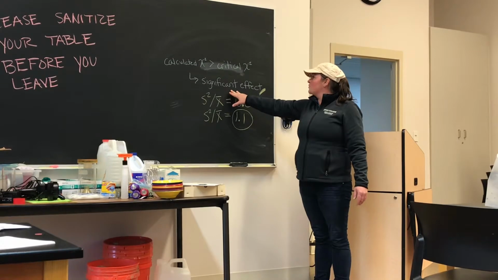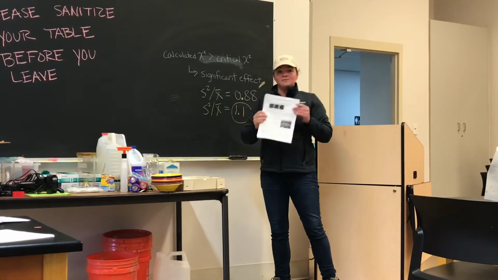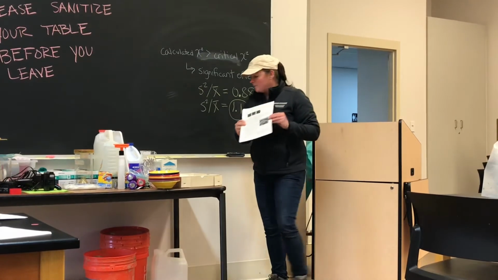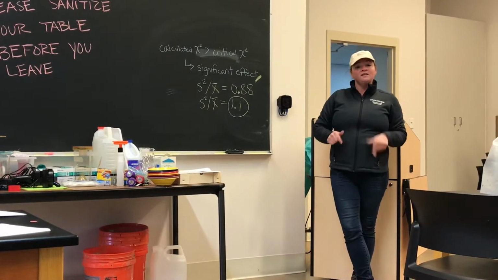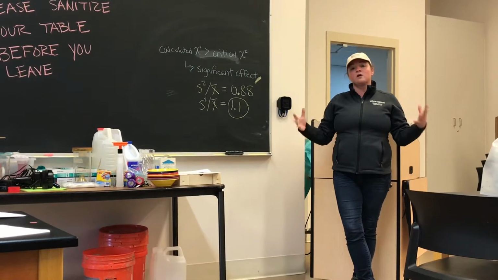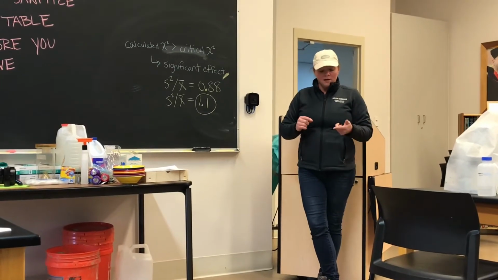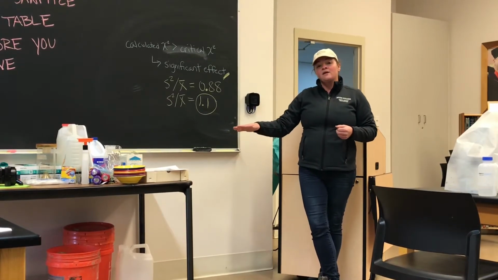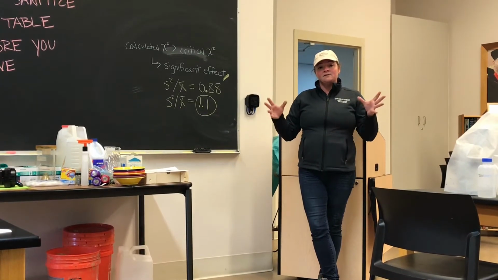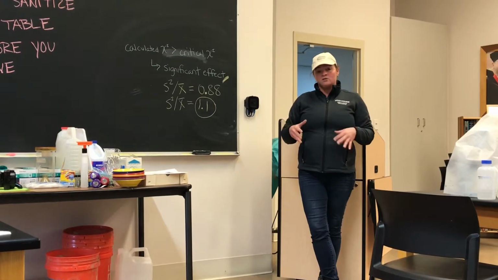The way that you are going to determine your calculated value is by going through the steps that you can do by hand in this handout. But your critical value, similar to the critical t-values that you calculate, comes from those larger tables that are set values based on degrees of freedom. So you will calculate degrees of freedom in this exercise, and then you'll use that number and find in the Excel sheet on Moodle your actual critical chi-square.